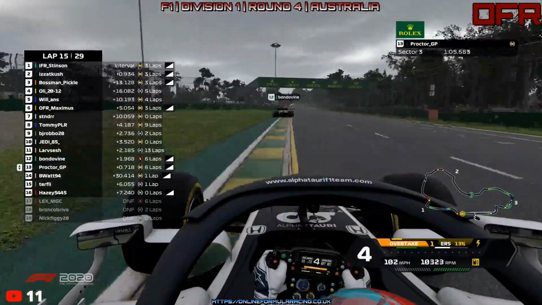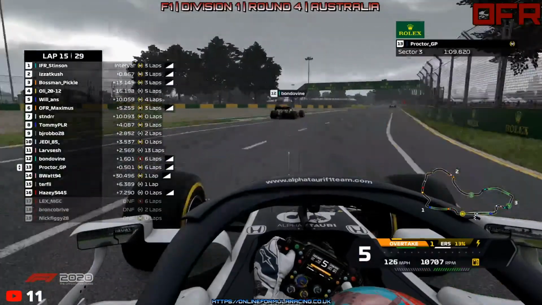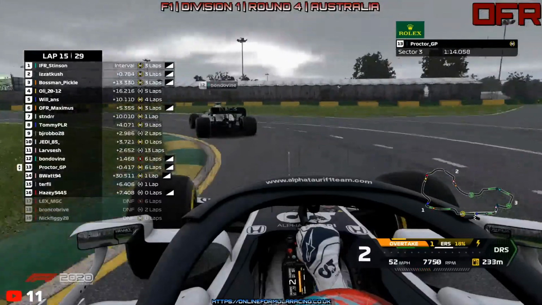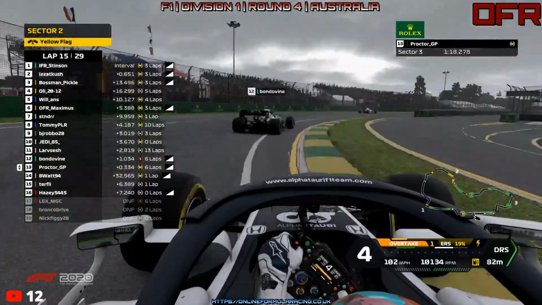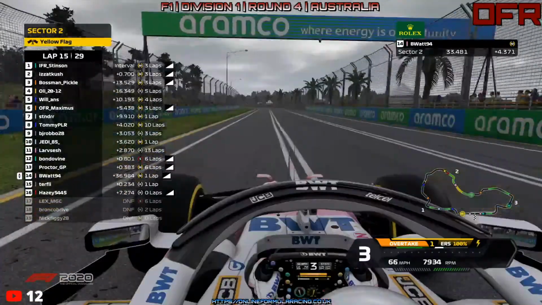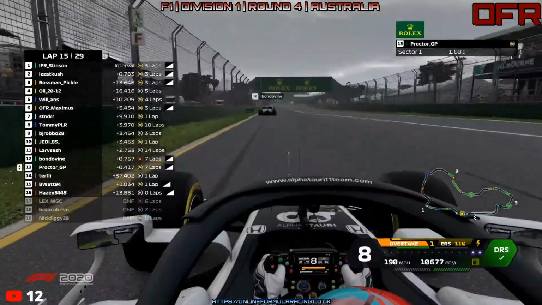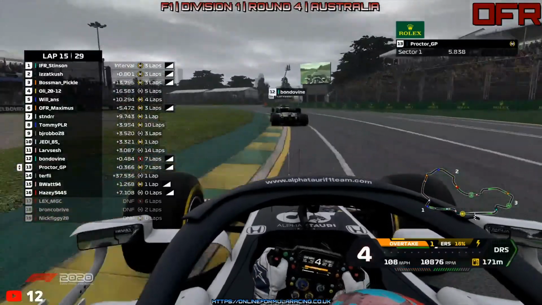And Proctor is 7 tenths behind Bondavine. So both of these drivers are Tier 1 drivers. So let's see what Proctor can do here. Proctor has had a lot of bad luck this race, I think, in terms of going into the back of the driver. So we've got a yellow flag in Sector 2. Who is it? It's B-Watt. What's going on at Racing Point today? They are not having the best of days, are they? As Proctor is closing up to the back of Bondavine, who's closing up to the back of Larvsesh, the other Racing Point.